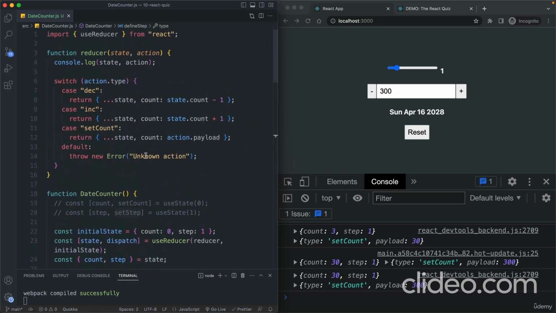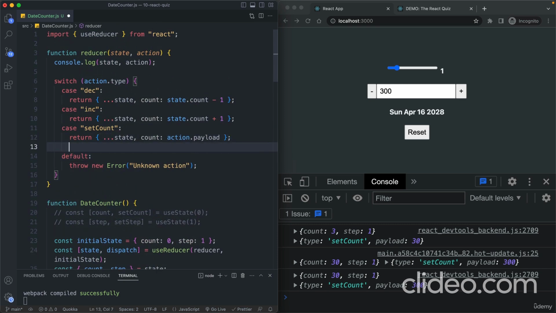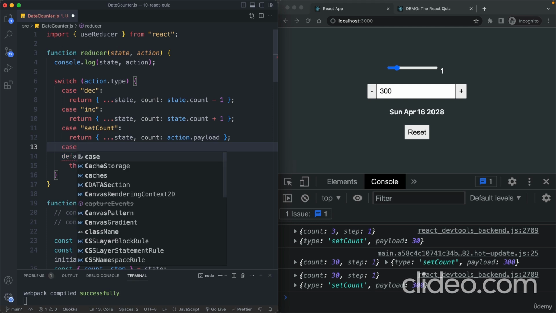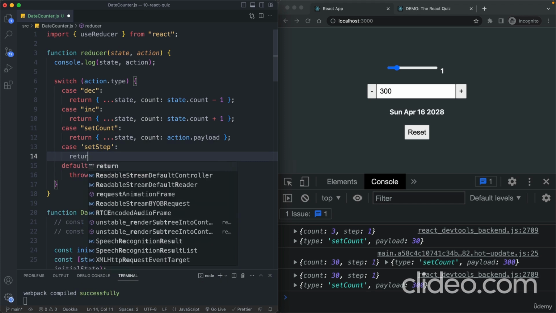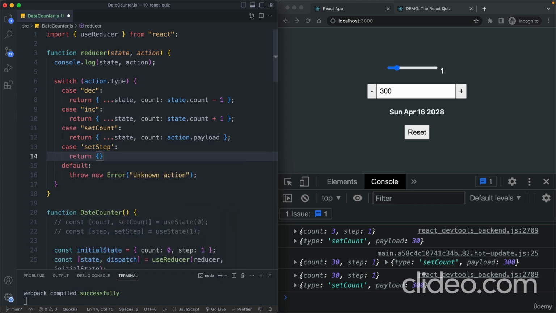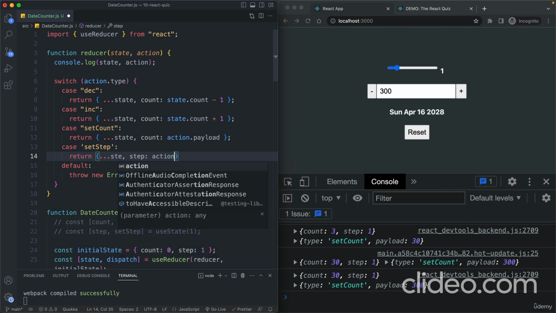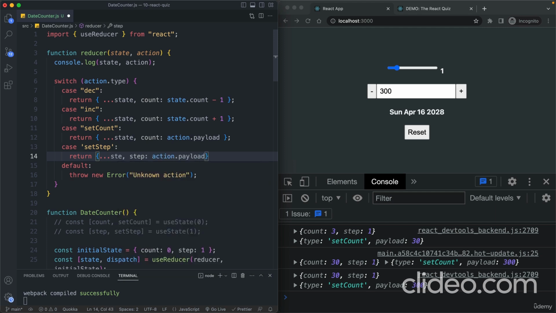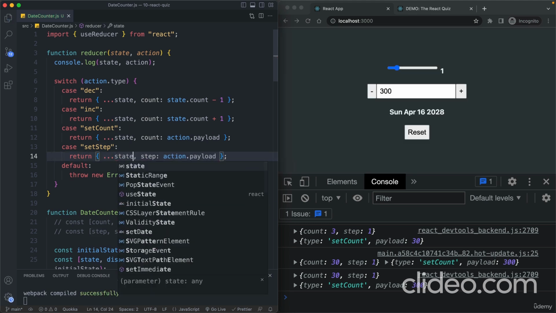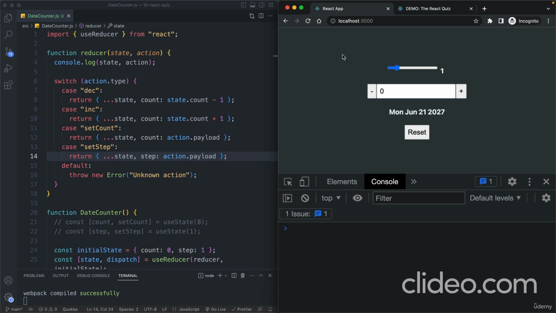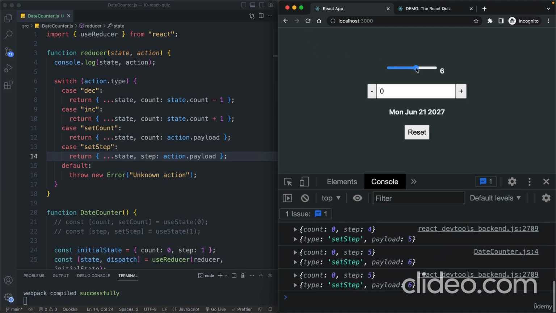And so now here we need to add a new case for that. And so in this case, we want to return the entire state and set the step this time to action.payload. So that's state. Let's reload. And yeah, beautiful. That works.